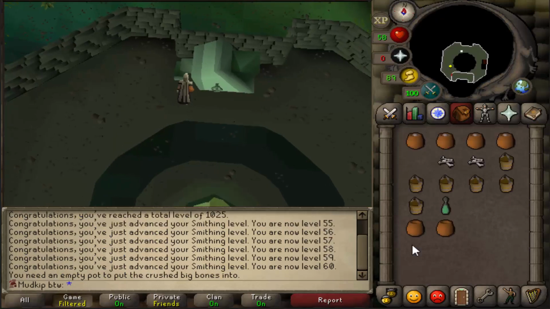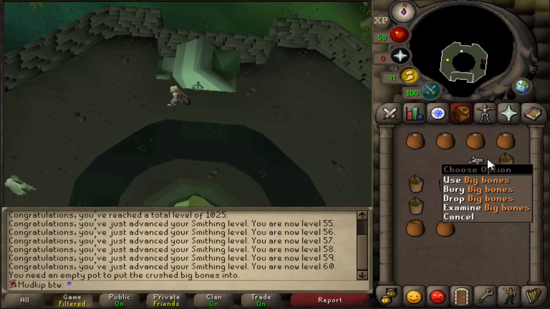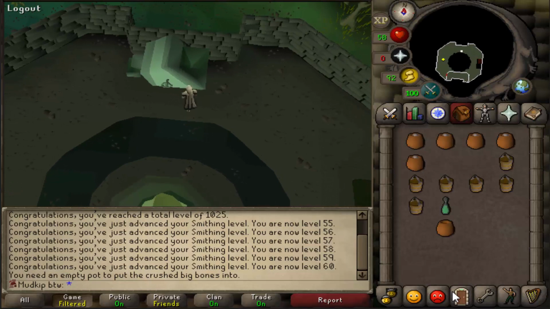Yo, I never realized that the Bone Grinder at the Ectofuntis does all the bones automatically. I thought you had to click on the bone each time to put each one in the grinder, but no, it does it all by itself. It's so cool that OS Buddy puts the left click option as use rather than bury. I know it does that when you're at like altars and houses, but apparently today I learned that it does that at the Ectofuntis too.